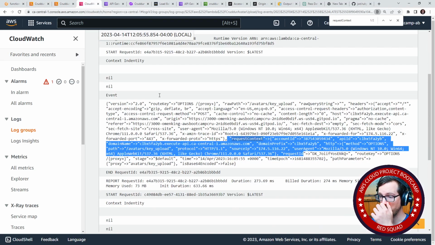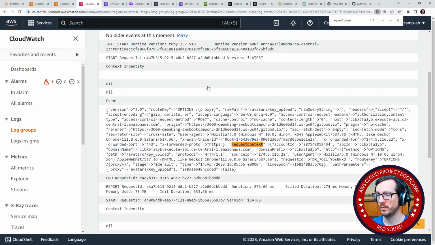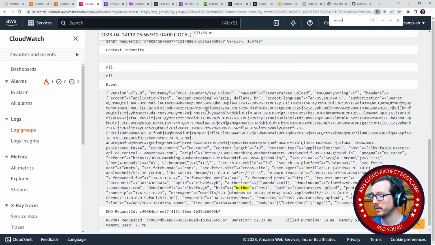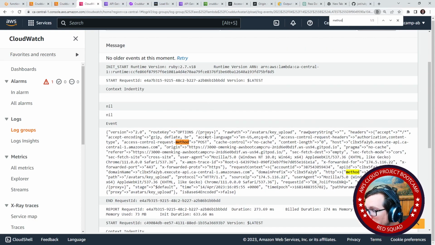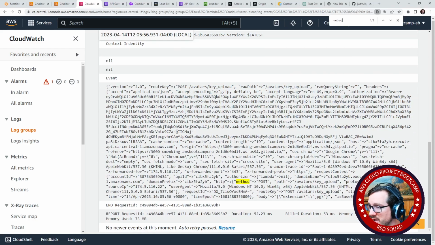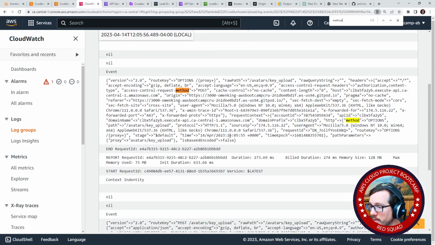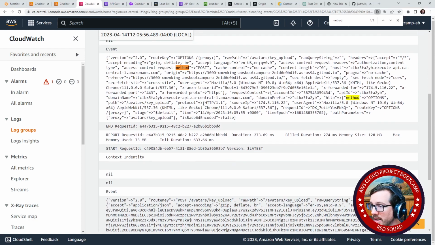Here in the log groups, it is showing the route key. I really only care about the method, to be honest. I wonder if we can just extract out the method. Here we have, this one here has this one, but we don't see the same one down here. So I guess what we have to do is grab this code here because we'll need the route key.